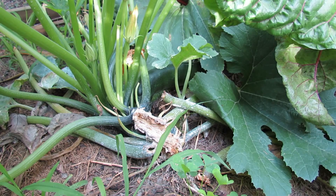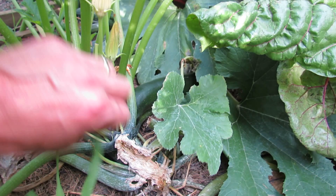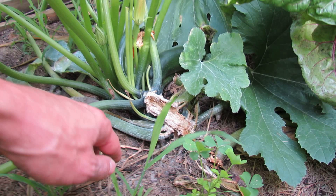But I just want to show you how resilient the plant is. It survived. I scraped out the infected part of the stem and put 7-dust on there — again, you can use any organic dust. And you can see right back there is a zucchini that has grown and another zucchini is growing. So this plant is surviving with really half of the stem gone.